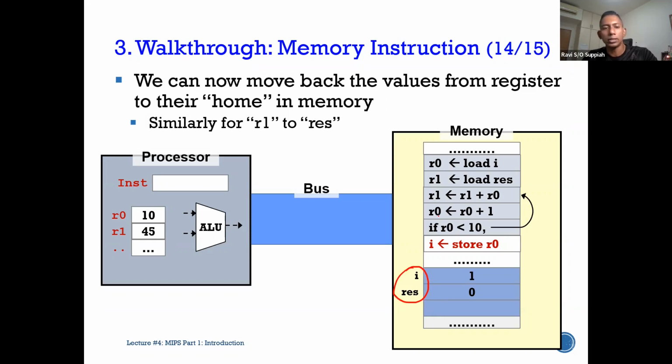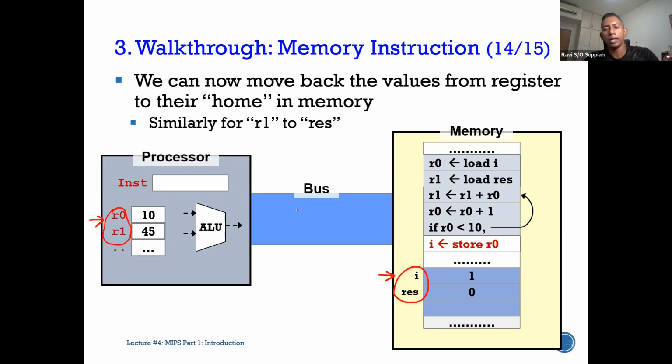When we write the C code, we do not know what registers will be used. We did not say R0 and R1. So R0 and R1 are only visible after you compile the code and translate it into assembly and so on. As far as the C code is concerned, when I finish the loop, the variable I and the variable result should have the correct values. But right now, the correct values are inside R0 and R1.